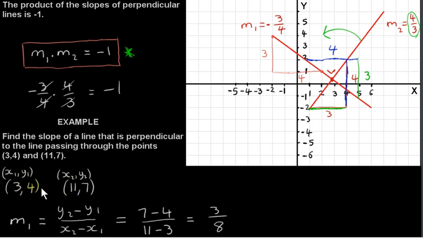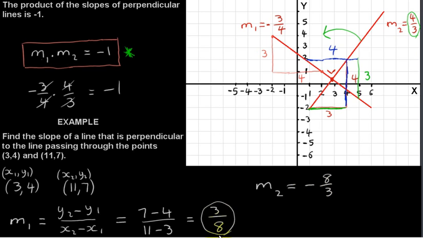Now we have a line that's perpendicular to the line joining these points, and we know that the slope of the line joining the points and the slope of the line perpendicular to this line multiply to give -1. So if we call M2 the slope of the perpendicular line, how do we get it from M1? Well, the slopes must multiply to give minus 1. The only way that can happen is if M2 is minus 8 over 3.